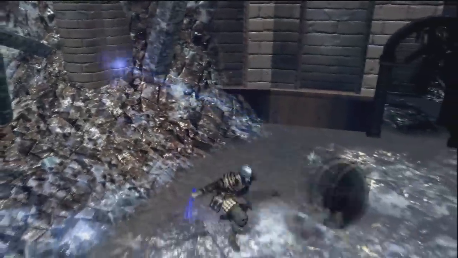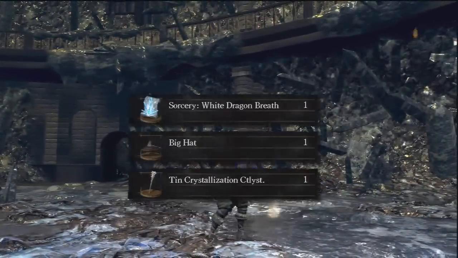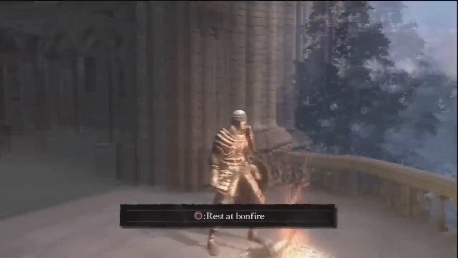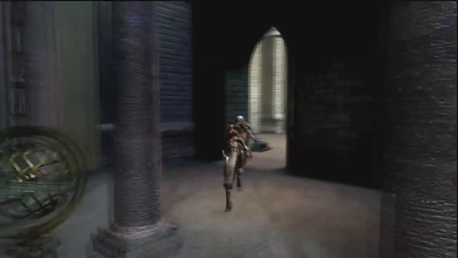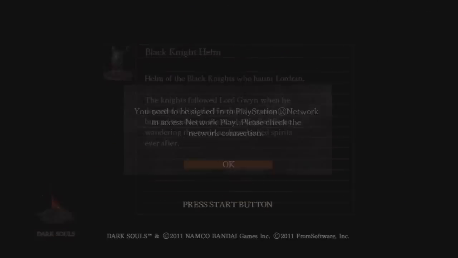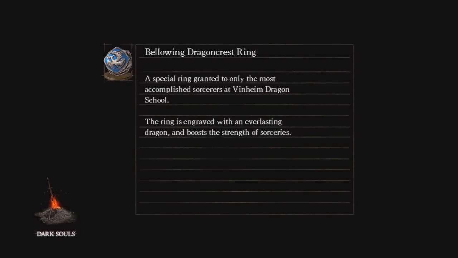Kill him to get the extremely powerful Crystallization Catalyst, the White Dragon Breath Sorcery, and his Pimpin' Hat. Note that he actually is not hollow, contrary to what I've said in the past, and contrary to what the wikis also say. He's not hollow. He's in human form. He just went crazy.